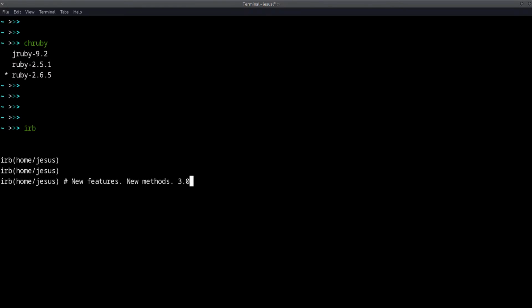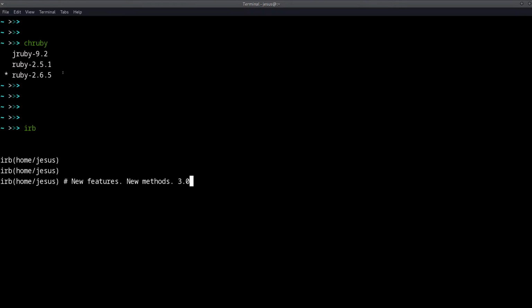When the first number changes, we call that a major release. When the second number changes, that's a minor release, right? And then we have this other version.